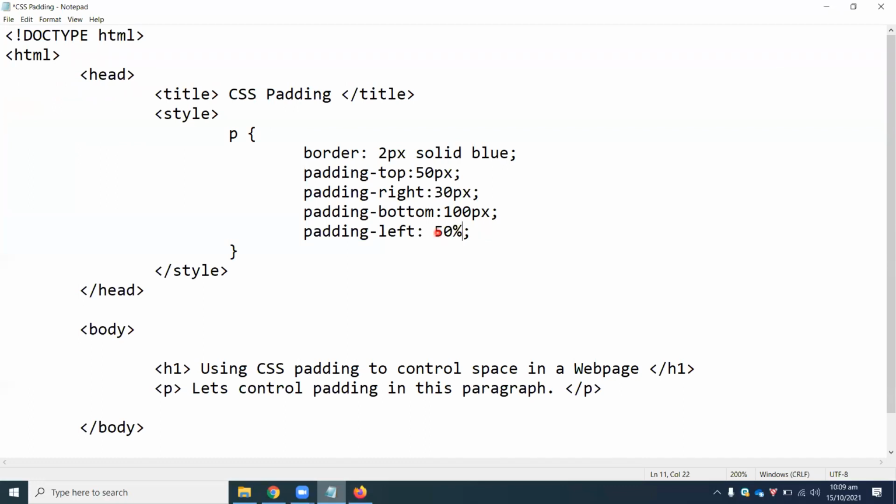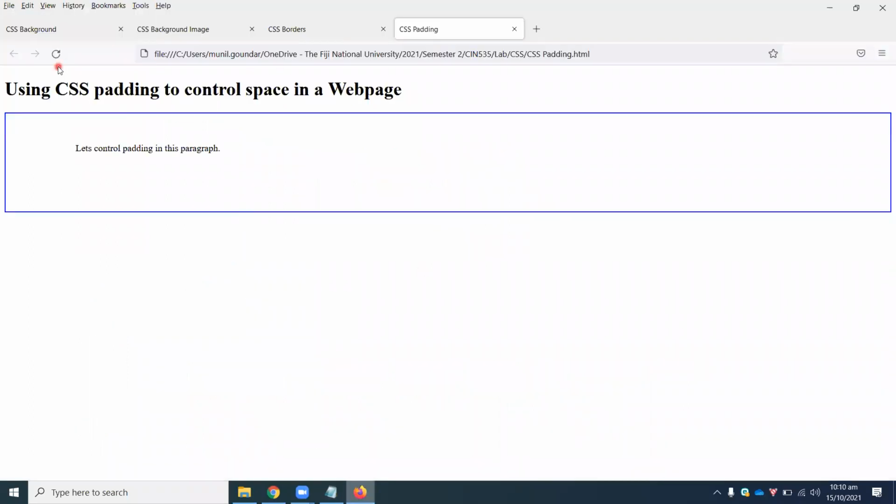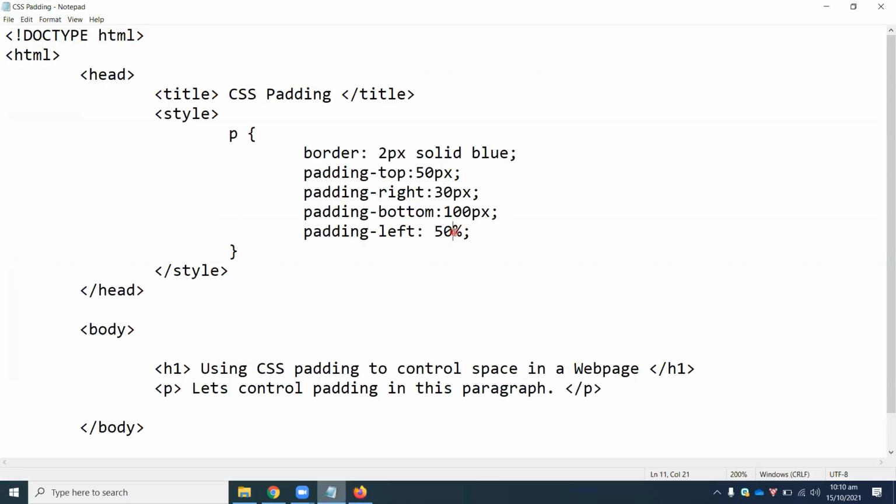So 50% means half. Now remember, with the screen size, you're not controlling the height, you're controlling the width always. It means the left and the right. So 50%, let's refresh. Do you see? It starts somewhere in the middle. If you intend to start somewhere here, let's say 25% of the screen space, you can have that as 25%.